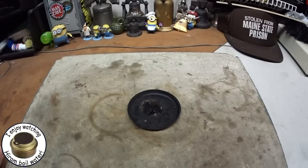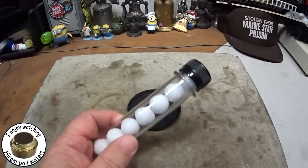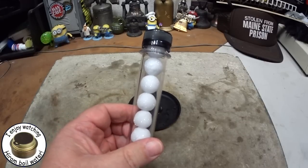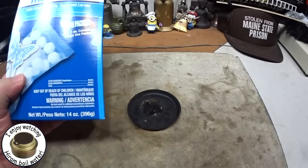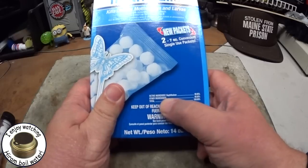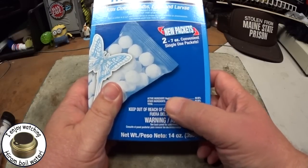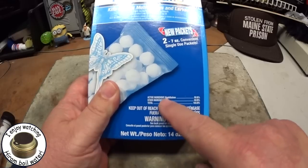As an emergency type thing I'd do it, but for normal camping - forget it. What he was talking about was putting this kind of thing - these mothballs - in a bug-out bag, so we're talking for a bad situation. These things are made of naphthalene - that's the major ingredient. Make sure that when you look for mothballs, the active ingredient is naphthalene, because that's what burns. There's a different kind of mothball that doesn't have this, and it probably doesn't burn. Naphthalene is essentially solid gasoline.